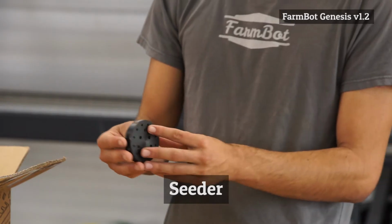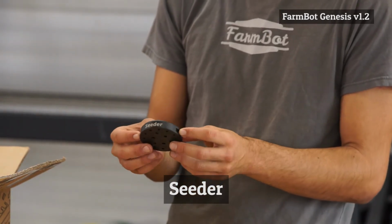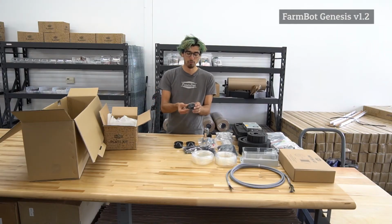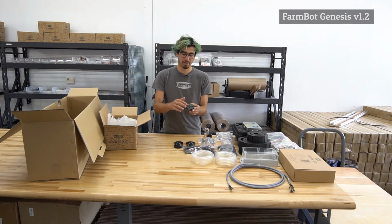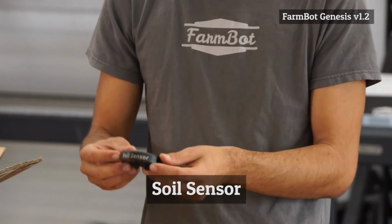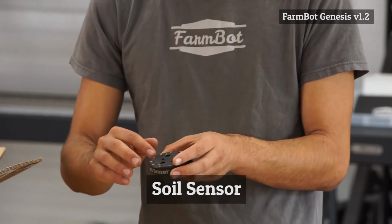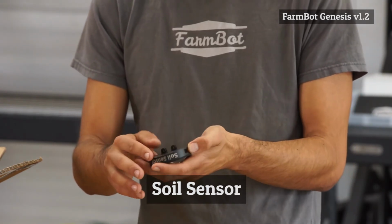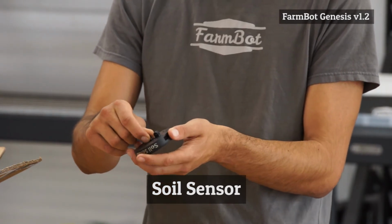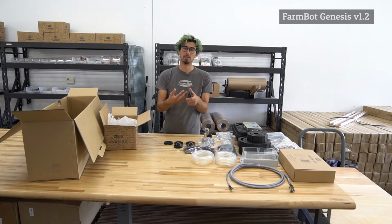Here is the seeder tool, or sometimes we call it the seed injector. This is just the tool base, it's not the completed tool. So the completed tool will have magnets mounted and also a little adapter and the Luer lock needle. The soil sensor tool is very similar to the seeder tool. Also machined Delrin, has the laser engraving, and then it also has a few little mounting posts down on the bottom that we mount the soil sensor printed circuit board itself.